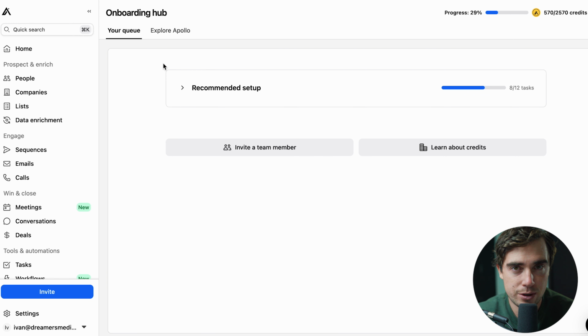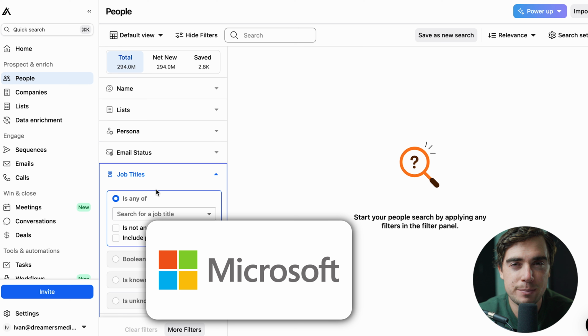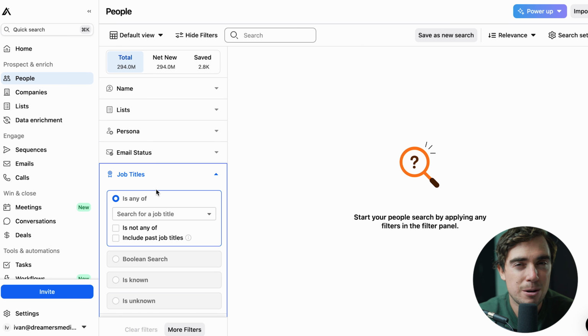First, who are we actually targeting? To figure that out, all we gotta do is go to people here. Now, this depends on your strategy, but I would personally target the owners and the general managers of small and medium businesses. The reason behind that is because as a business grows, a lot of times they get an in-house marketer, and that way they don't use your services. For example, if you reach out to Microsoft offering them your digital marketing services, they're probably going to say no because they have so many people on payroll already that do that for them. And that's why I would personally target small and medium business owners, because they're the ones that need your help most.